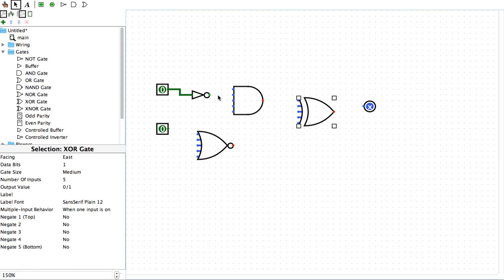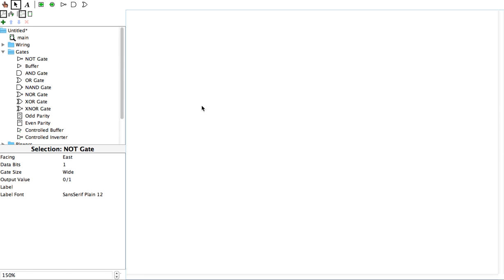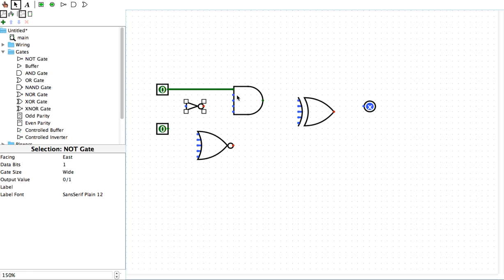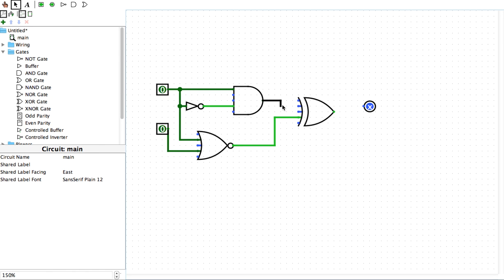Now this circuit is quite special because, actually, you're going to see why in a second, once I've connected these wires. You're going to find out why this is special. I don't want to spoil anything too much, but you'll see what I mean. So I've dragged these wires here and to the output.